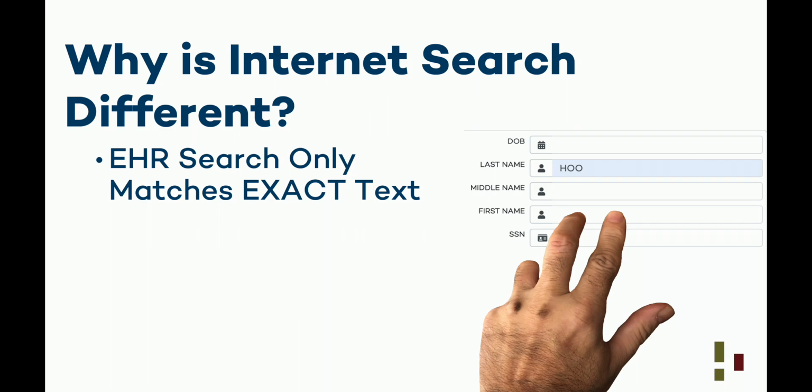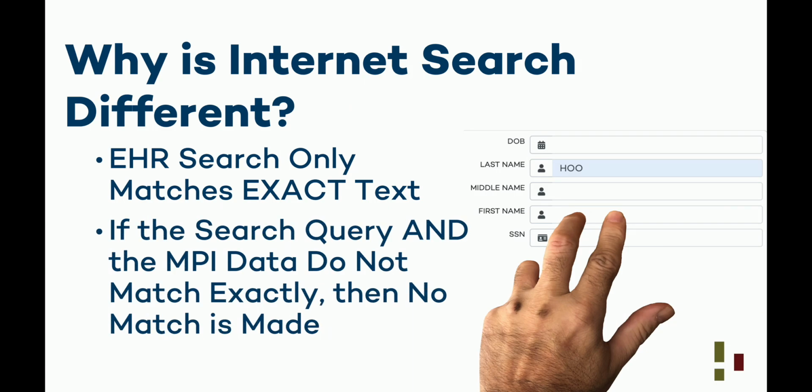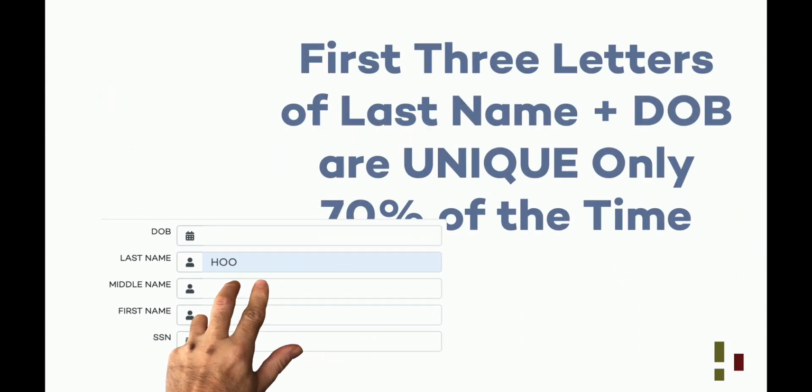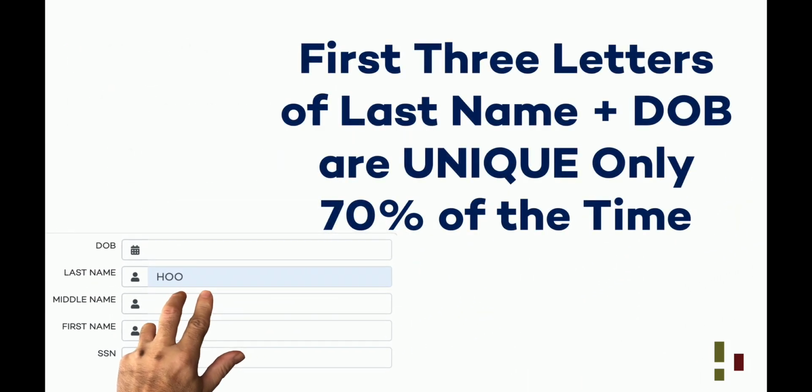And I tongue-in-cheek call this the 3-finger search, where many hospitals will have a protocol that types in the bare minimal information to try to find the patient record. Often the first 3 letters of the last name and date of birth to try to find the patient. And that's a problem, because from my limited informal surveys at least, that combination of a few digits of the last name and the date of birth is not unique enough to fully identify a patient. Just about 70% of the time it works.